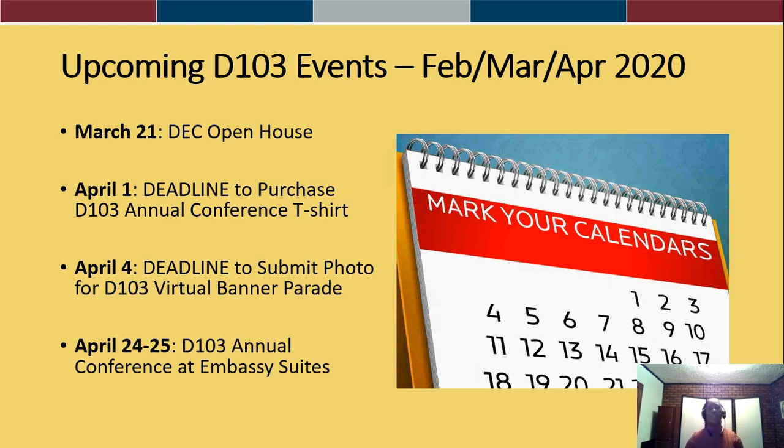Now, notice I'm saying it's a group order. Individually, you will pay for your t-shirt, provide the information for where your t-shirt will be shipped. Yet because we're all ordering together, we're getting a huge discount, and then our individual t-shirts will be shipped directly to us on or around April 17th, which means you'll get your t-shirt in time to wear to the conference on April 24th and 25th.